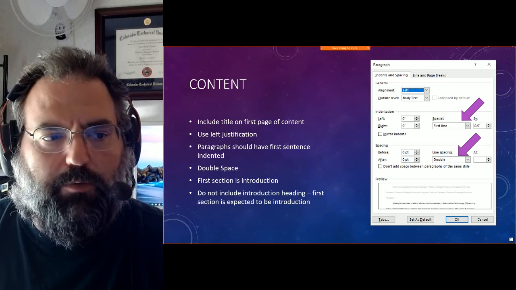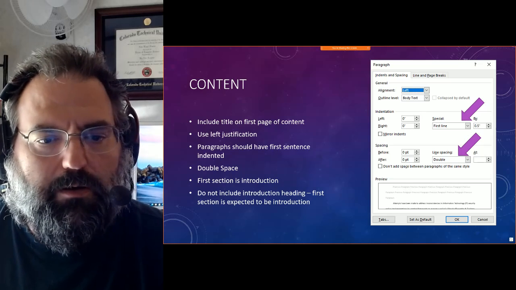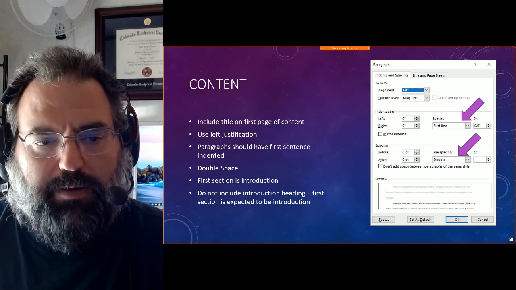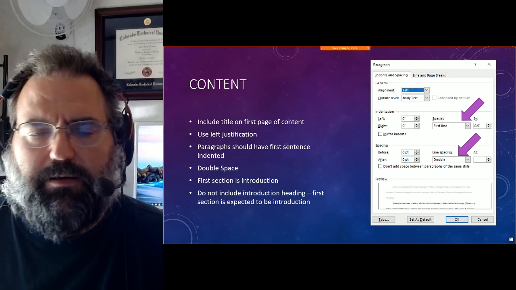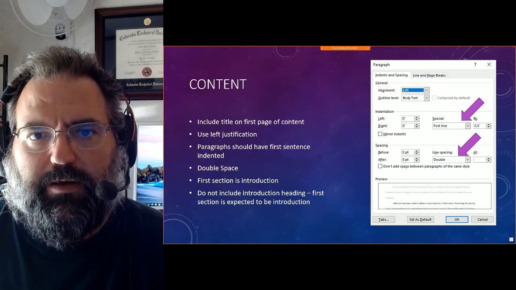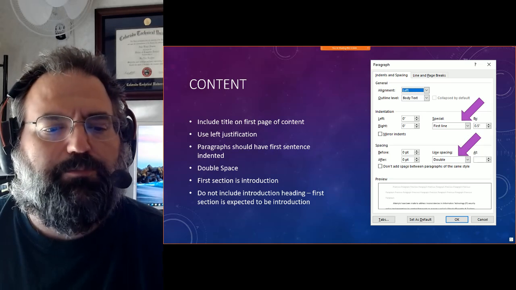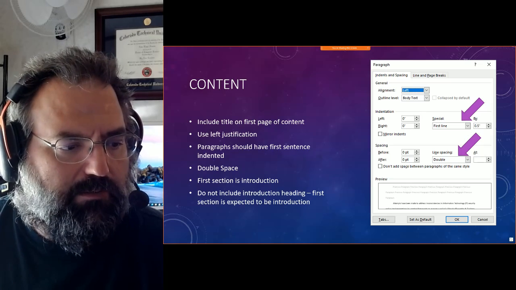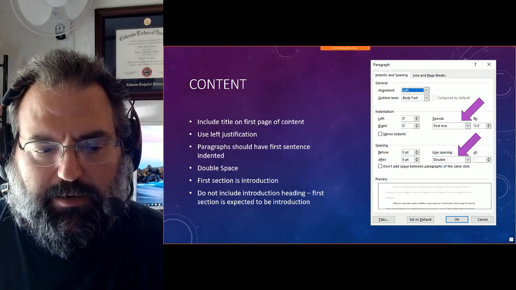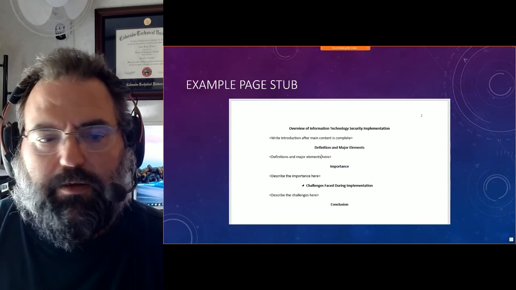One important thing to consider, Word can make a lot of this stuff easy for you. That's partly why you want to use a Word template. The entire paper should have the first line indent set. The only exception to that is the references and the abstract if being used. Everything should be double spaced. Everything should be left aligned. And again, don't have a heading for introduction.